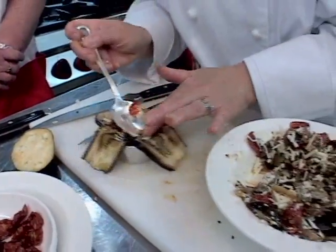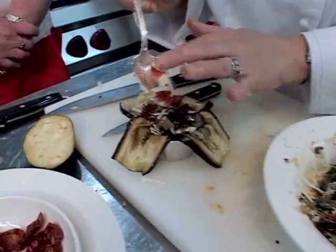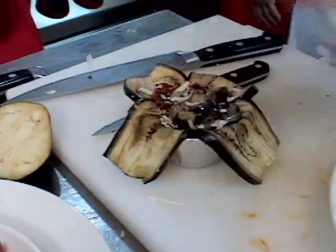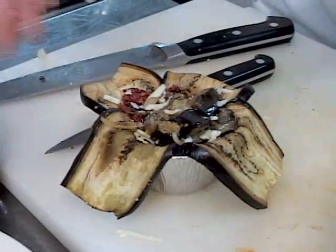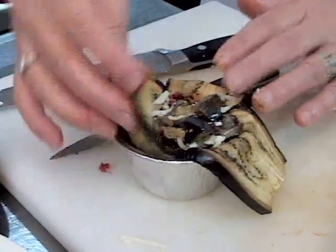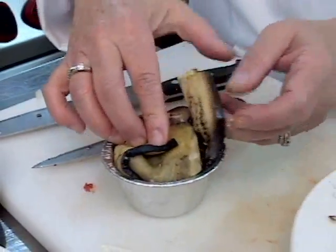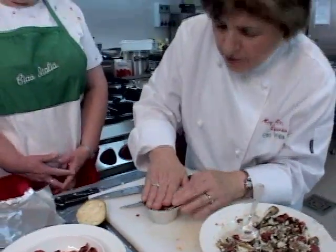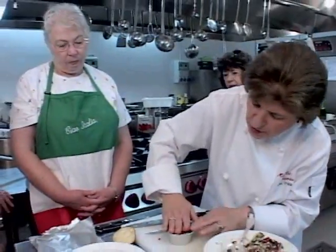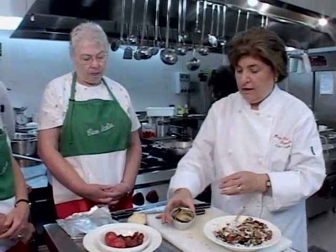Press that right into the mold. Get a little bit more there, just like that. And then, and this is why you want to make sure you have enough of an overhang, you take the top and you fold it over like it's a little package, like this. Press down so that it's really in that mold tightly.